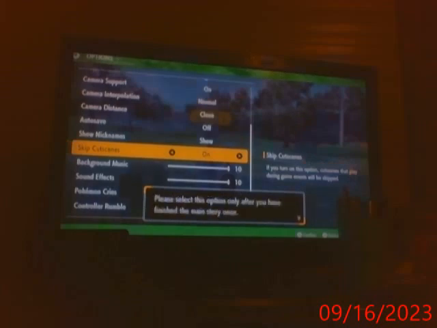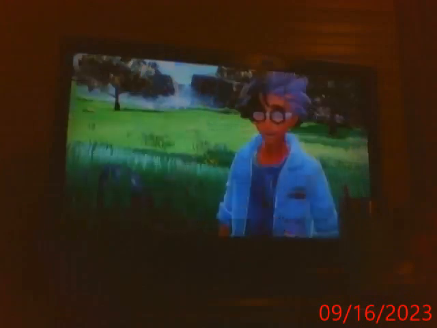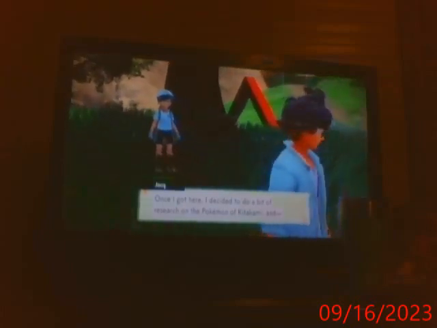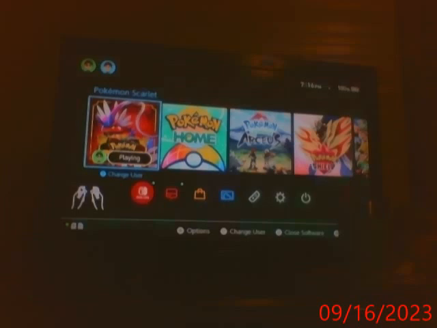I'm gonna turn it off. I'll turn it off. But I wanna get through this cutscene real quick. How do you skip it? Wait! It's just saving settings, right? Because I don't want to redo this and lose Turtwig.